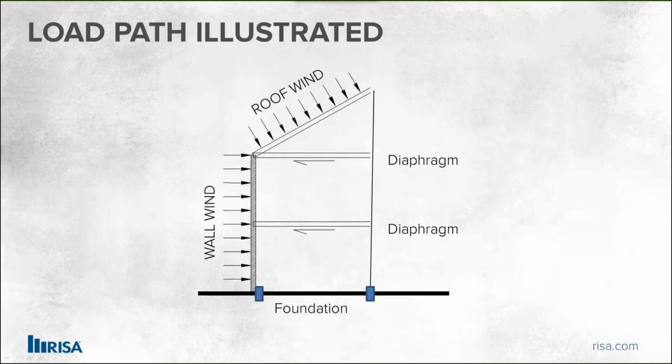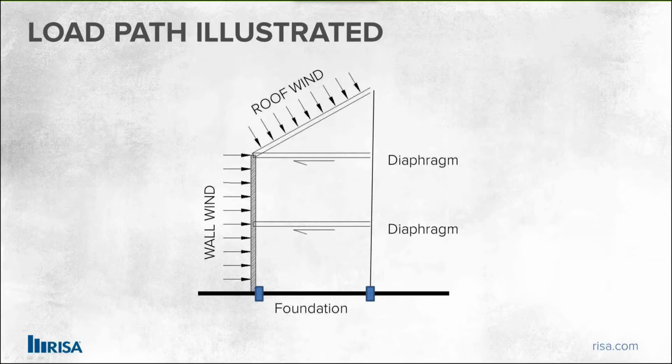In this example, I've got a wind example, and if we see in this diagram, I'm applying a wind to the walls and to the roof, and what's resisting that wind on that building is the diaphragm. It's going to be going in the plane of that diaphragm. That transfers to our lateral resisting system, which then carries the loads down to our foundation.